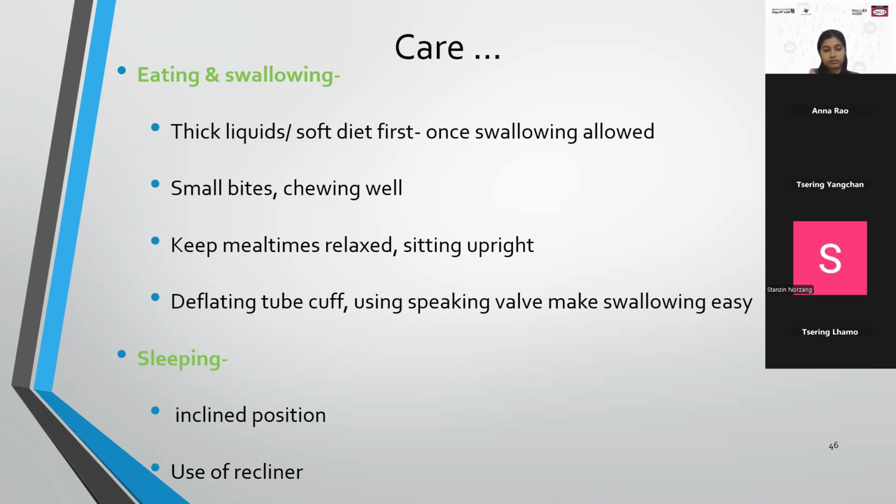If a large amount of watery or discolored secretions is coming from the tracheostomy, that should be reported. If the patient is losing weight or is not able to gain weight, that should be noted. If the patient is getting frequent colds and chest infections, that should be noted and treated well.